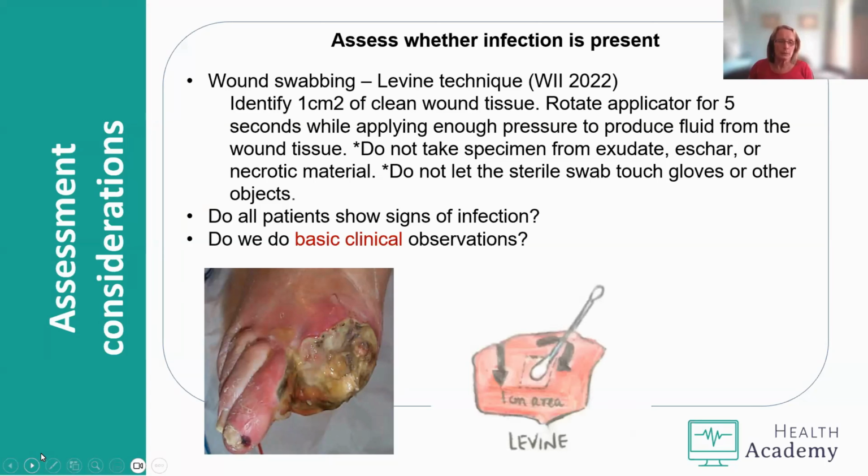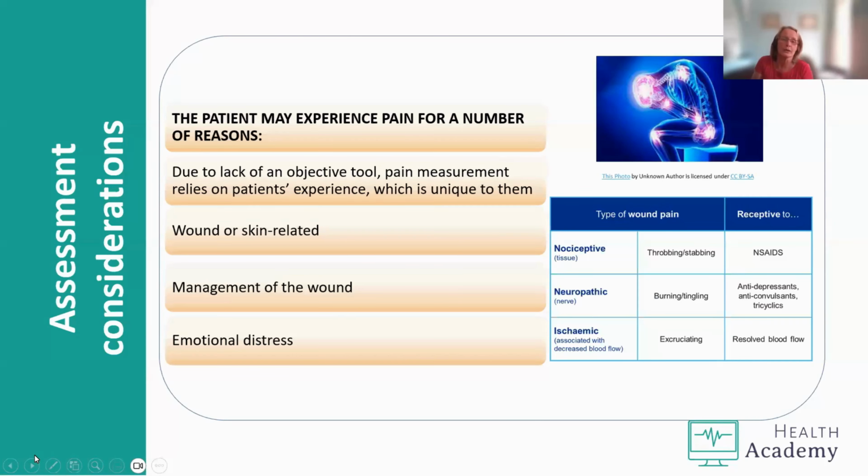So that's really important that we do keep our basic nursing things so that we're able to muse and look at that, and then also think about how pain might be linked to that wound deterioration or be one of the reasons why the wound is failing to progress. Maybe, and pain is very unique to people. It's very subjective. You can have very large wounds with little pain. You can have tiny little things where people won't. And maybe work with the patient to improve engagement, especially when pain is an issue.